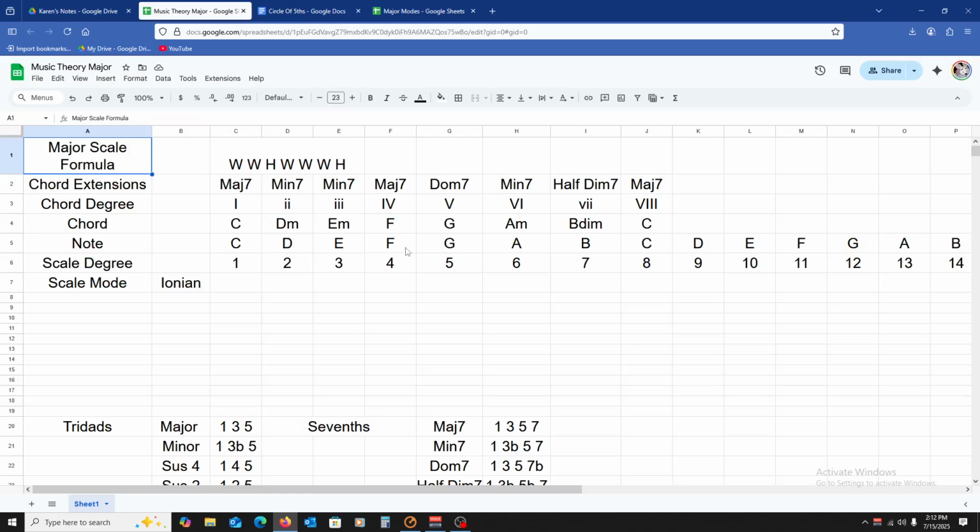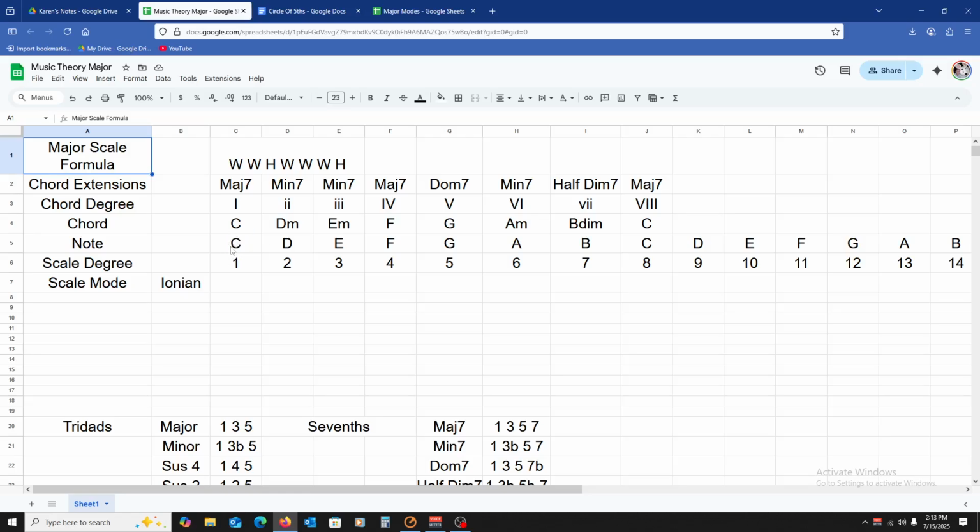Where modes are going to come in is kind of dependent on what your starting chord is in any given key. So in the key of C, if your starting chord is a C major, the 1, then chances are it's gonna feel like the home base in that key. It's gonna feel like the place that you want to end up at, right? So if you start on a C and then you go to, say, an E minor and then maybe a G, and then wherever else you go, at some point you're ultimately going to want to end up back at C.